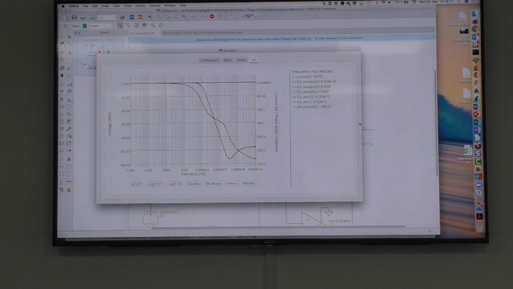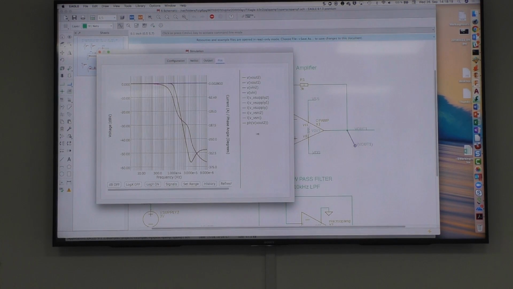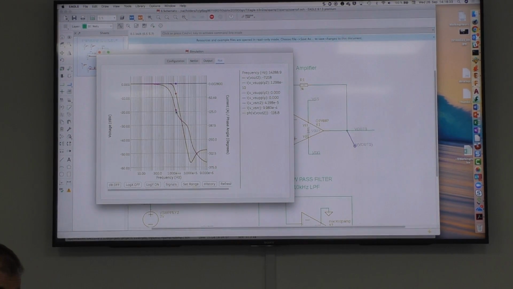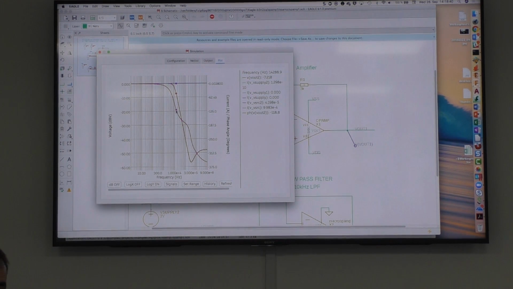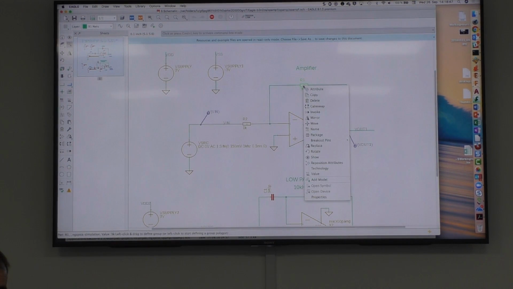One of the new things in 9.2 is that you can set what I see here in my list on the right hand side of the small menu. I can set the values, I can see the values directly in the schematic as well. So this will be updated. What I can't do yet is what you suggested, to change the value of a resistor now. What I have to do is close the simulation, change the value of the resistor, and then do the simulation again.